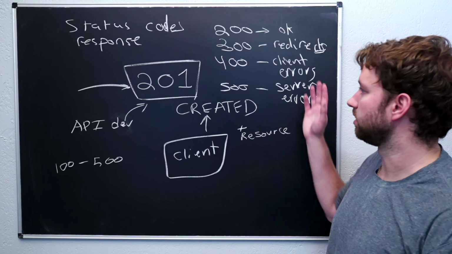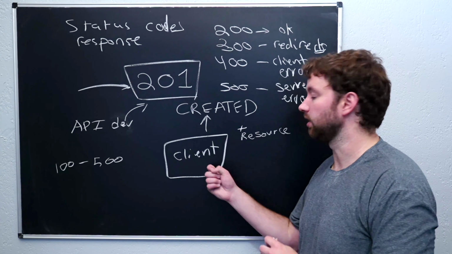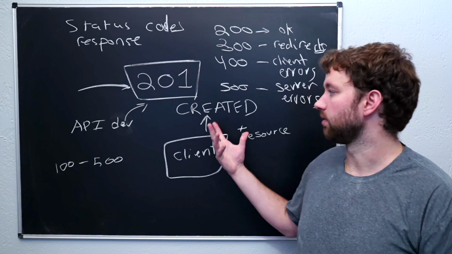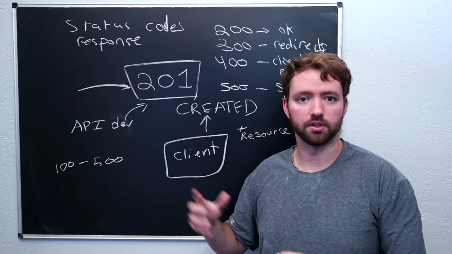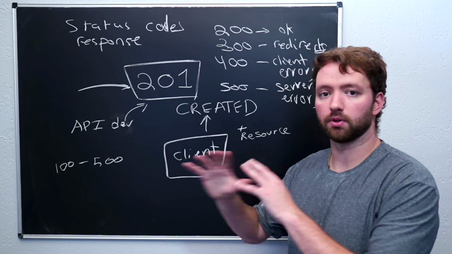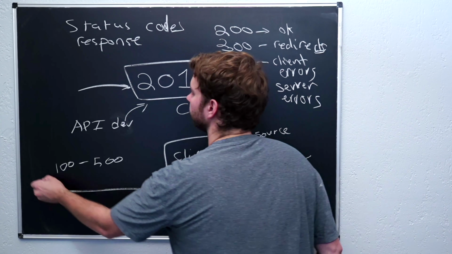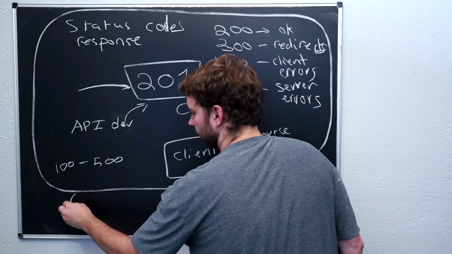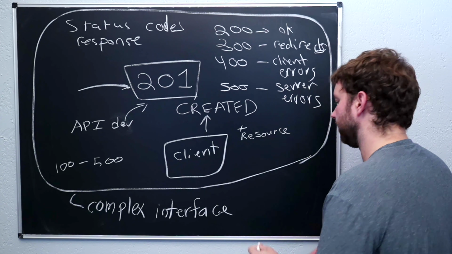So in the next lesson, we're going to look at more of these status codes and how you should interpret those from the client. What do you do if you get a certain status code? As well as, as the API developer, how to know which status codes to use in what scenarios. So that's what we're going to get to in the next lesson. As well as once you do all of this, we now have a fairly complex interface to work with our API.